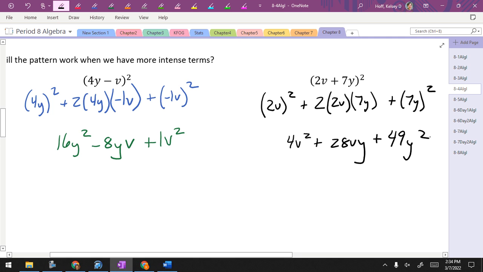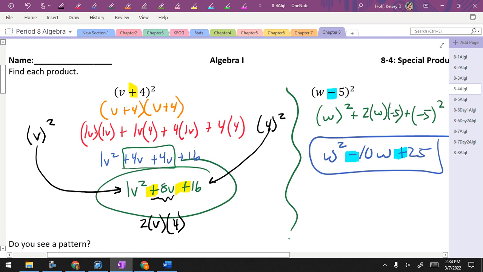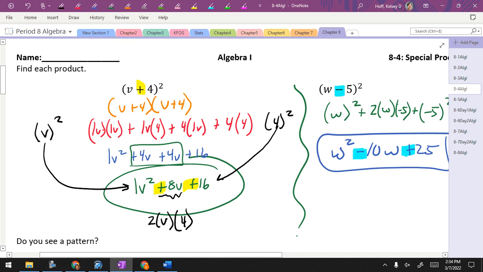Now here's what I'm going to tell you. It's very rare that Ms. Huff is like, use this shortcut, agreed? Usually I'm like, no, make sure you figure it out. Here's the deal. Some of you are looking at that going like, yeah, I got nothing. Could you still figure this out the other way? Could you just rewrite it like we did in the very beginning and multiply it, distribute like we have been? 110%. I would like you to try to learn this shortcut because it will help you in the second half of this chapter. But if you're like, I'm not consistently getting these correct, Ms. Huff, it is not essential that you know this shortcut. Does that make sense? Okay?